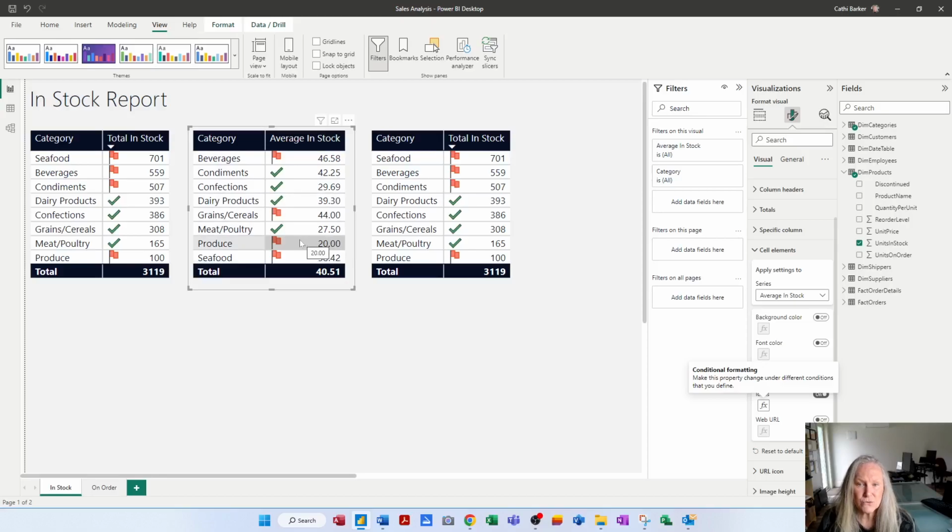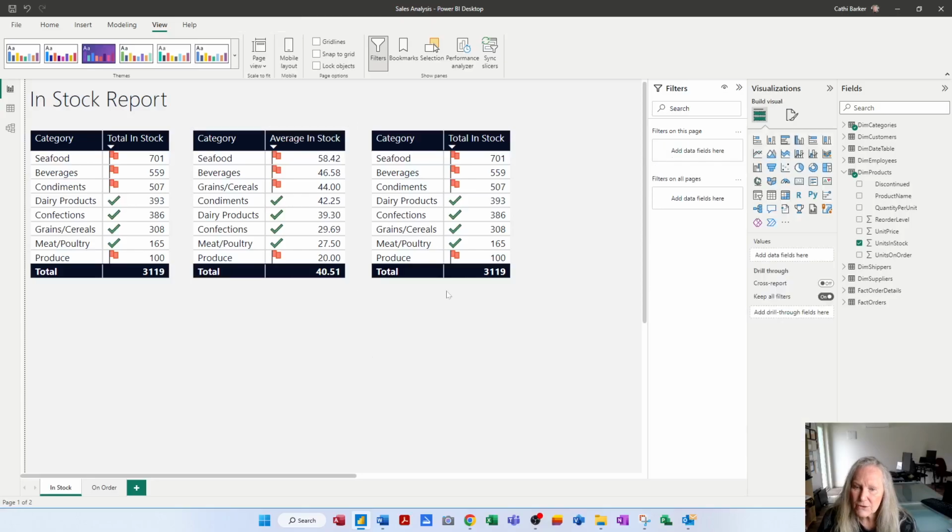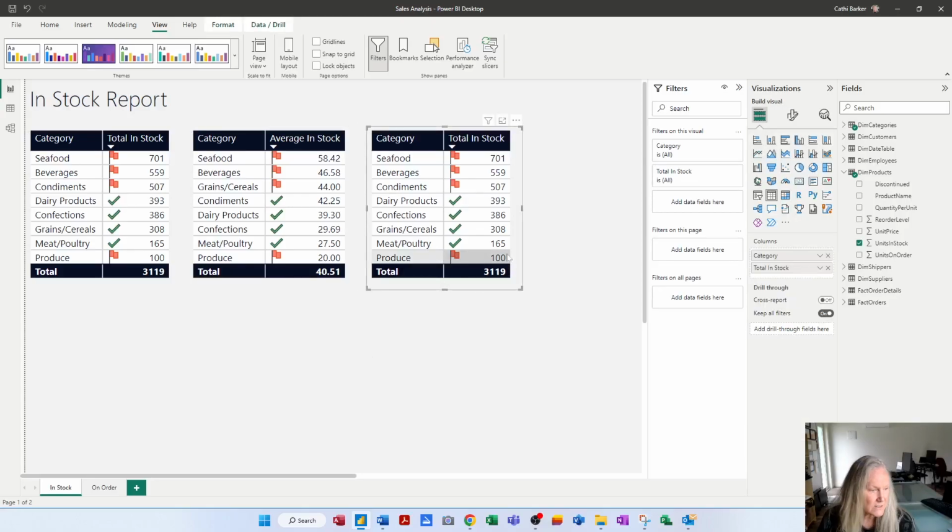But now I need to also sort in descending order by average in stock. So I'll click on the column heading until my largest one is at the top and my smallest is at the bottom. And that's what I want to see with that copy of the visual. Now this third table here, I want to change this as well.